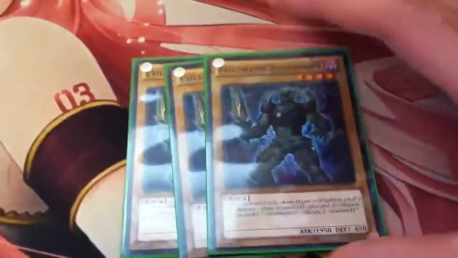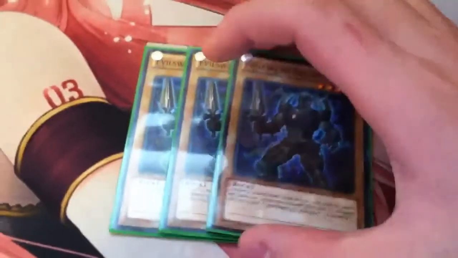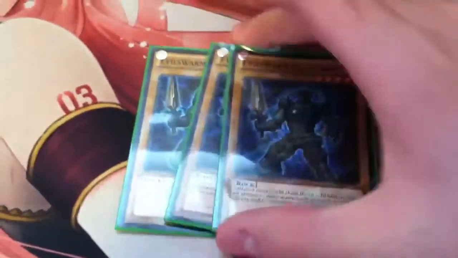And then the three vanillas, Evilswarm Heliotrope. He's 1950, so he gets it with Thunder King. But the reason why I'm opting to play only 3 and not Sabersaurus is that Sabersaurus gets really cloggy in the deck. You don't really need it. It's cool because you can make Salamandra plays, but it's not really needed to make Dolkalogia. So 3 Heliotropes is good enough.